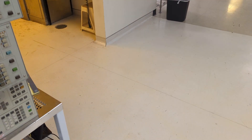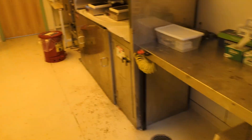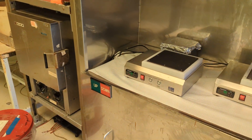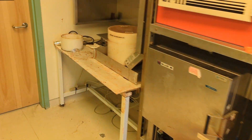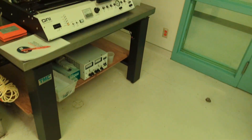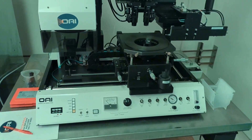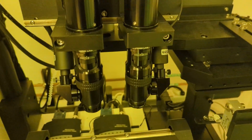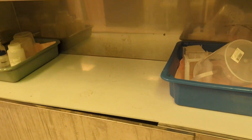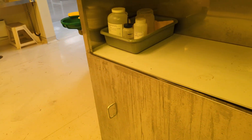The working solar cell test station that students will be using is back at that microscope — sorry, I forgot. Here is the photolithography room. Again, it's just very generic. We have hot plates, a spinner, and our new aligner which is working really well — I can see that the optics have been adjusted and I'm pretty happy with it.